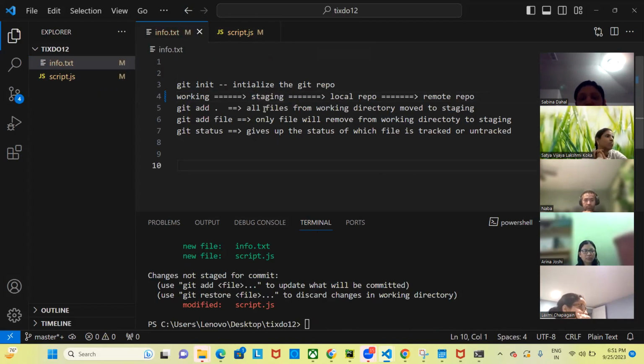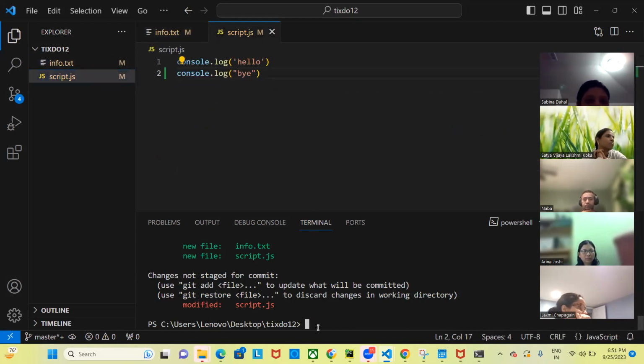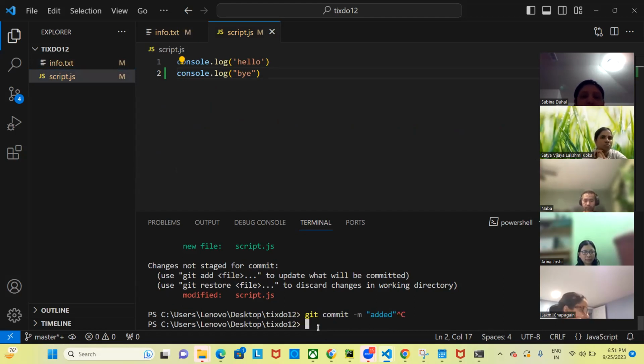Now from staging, you need to move the code to the local repo. The command for it will be git commit dash m, where m stands for message, and the message, let's say, is added.